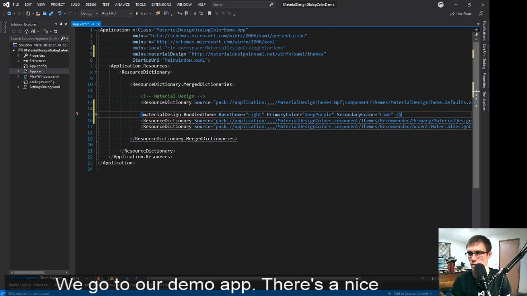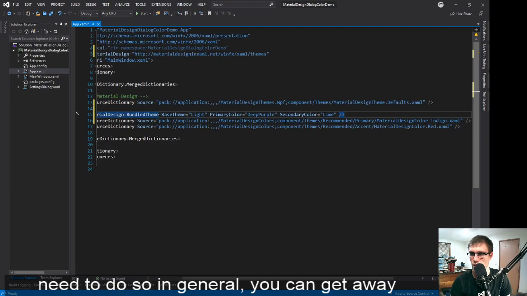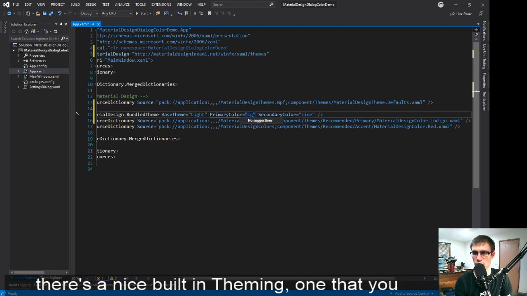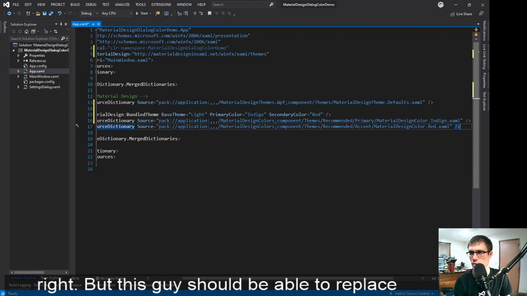Oh, apparently I missed my closing. Let's see what color we got down here. We got Indigo for primary. Indigo there. Secondary color of red. Boom, boom, boom.